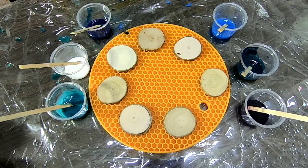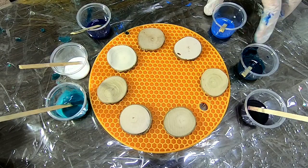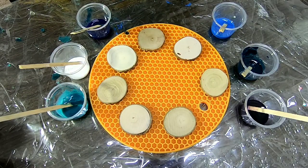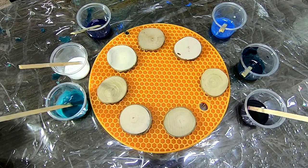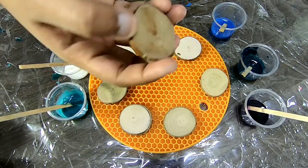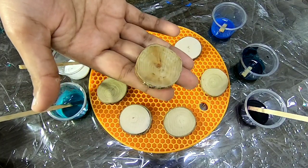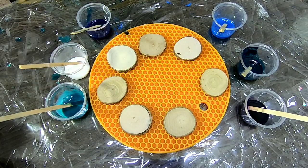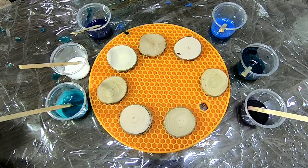I'm Shireen and today I've got a video in which I'll be showing how I create ocean art on these small wooden pieces. I got these wooden pieces from a gift shop in Muscat, and as soon as I saw these pieces, it really clicked that I'm going to create something with these, maybe keychains or pendants. But pendants, they look really very cute.